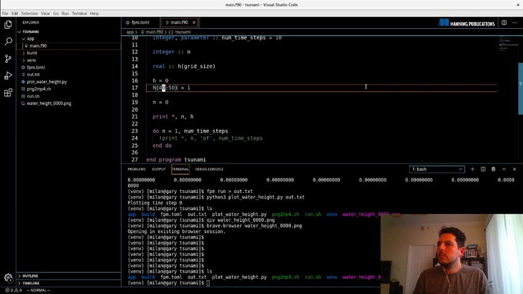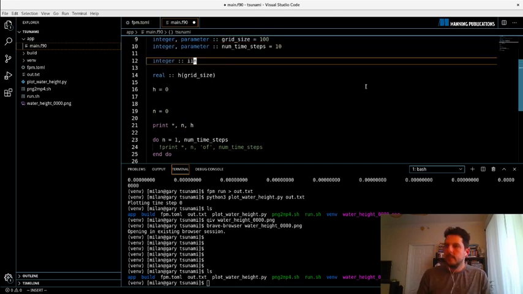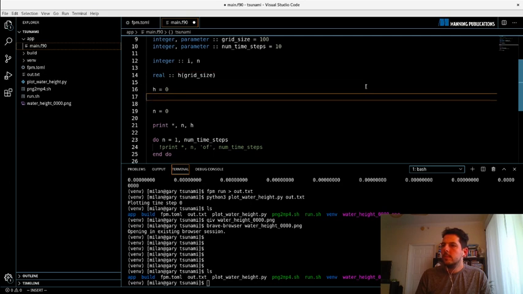Okay, so this worked, but let's set it to something more realistic, something smoother that better resembles a wave. It won't be a wave just yet, but you'll get the idea. So what I want to do right now is set a Gaussian, or a bell-shaped curve, to the water elevation, and to do that I'll need a spatial counter.